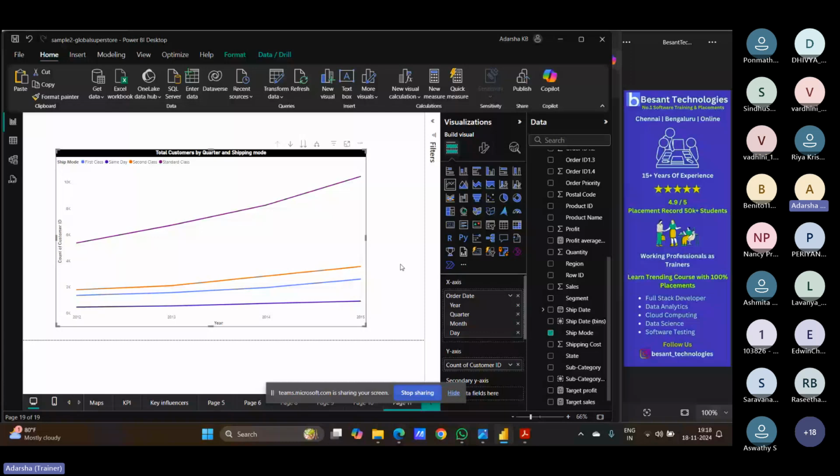Okay. So I was explaining about this drill down option. Expand all down one level in the hierarchy means it will take you to the year and quarterly detail, year, quarter, and month details, year, quarter, month, and day details. To that level, we can drill down using this expand all down one level in the hierarchy. These are various hierarchy options available. This hierarchy option can be seen in other visuals also.